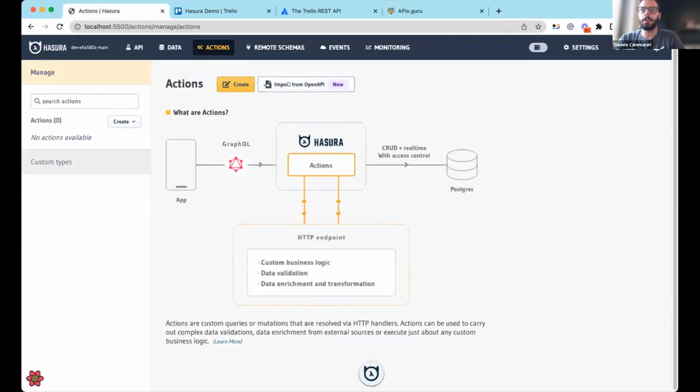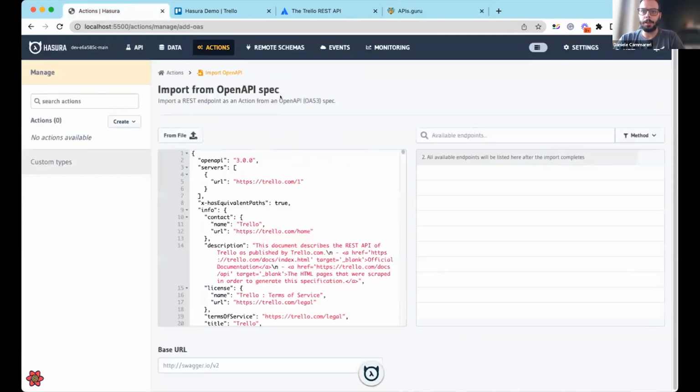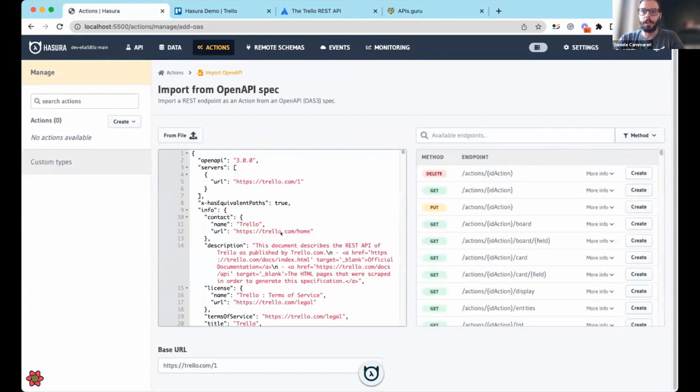Okay, let me show the feature. You can click here on import from OpenAPI, and you have a text area where you can paste the specification, or you can upload a file from here. Once you uploaded the specification, the base URL is automatically populated with the one found in the specification, but you can edit it. And you have the list of operations here on the right.